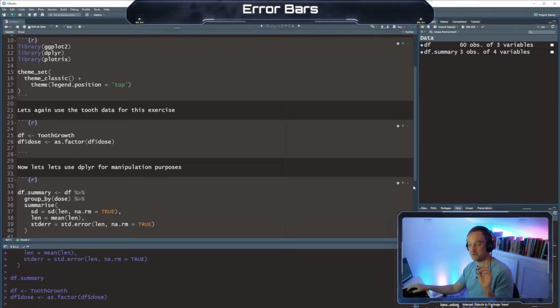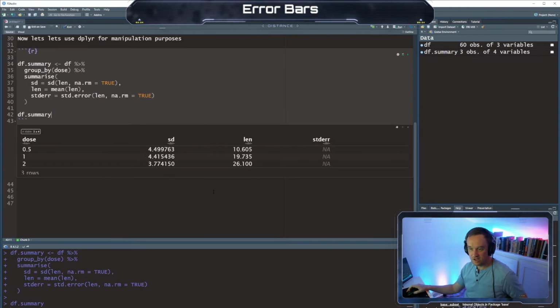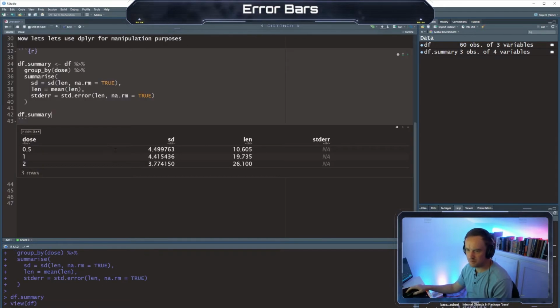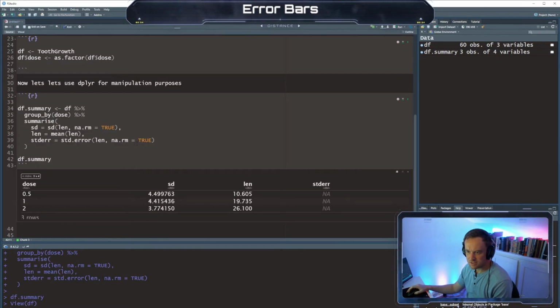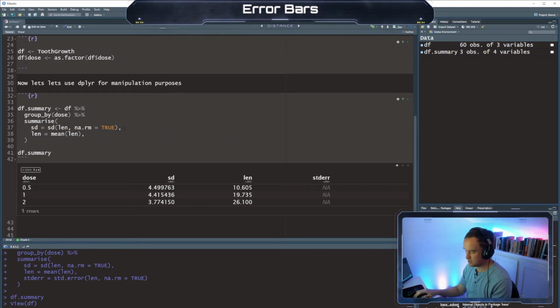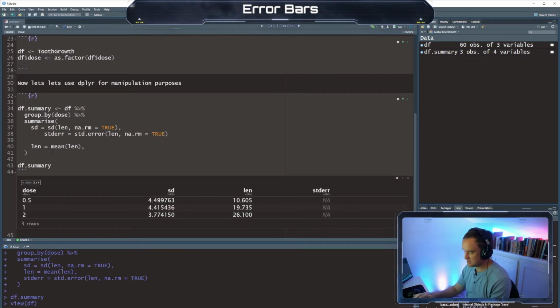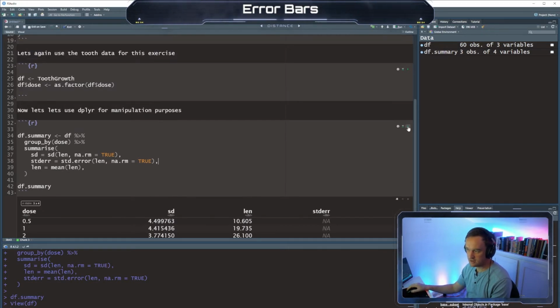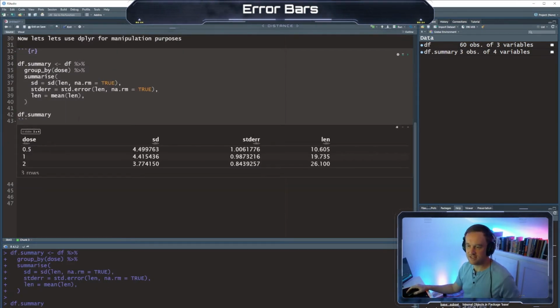See, this is the problem with saving over your length data. Let's see, what did I do here? I think, let's try putting this above here, because I think the standard error is running after we have already changed length, and we don't want it to do that. There we go. So now we have the right standard error.